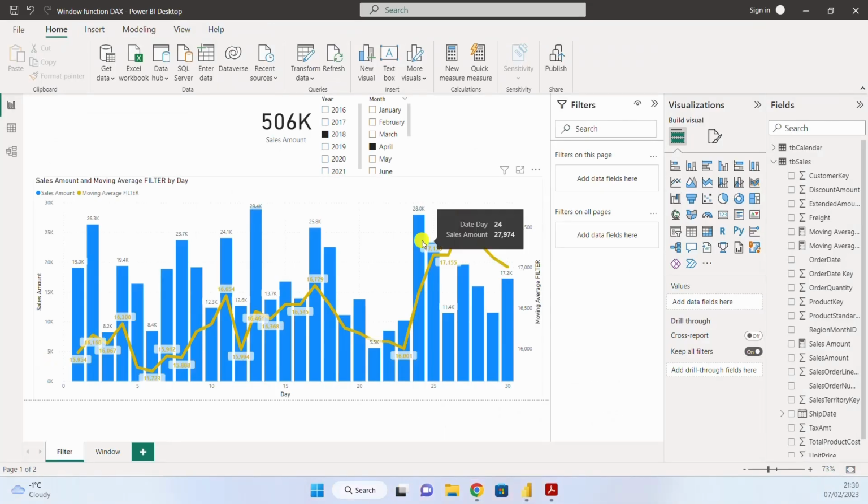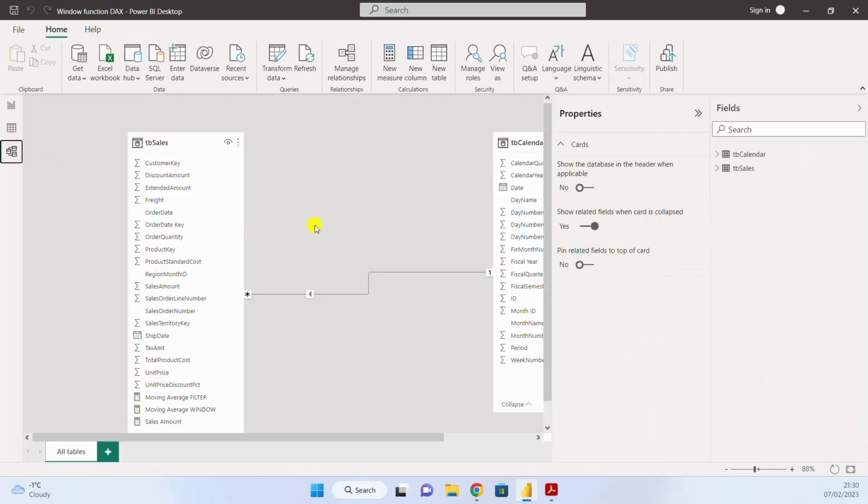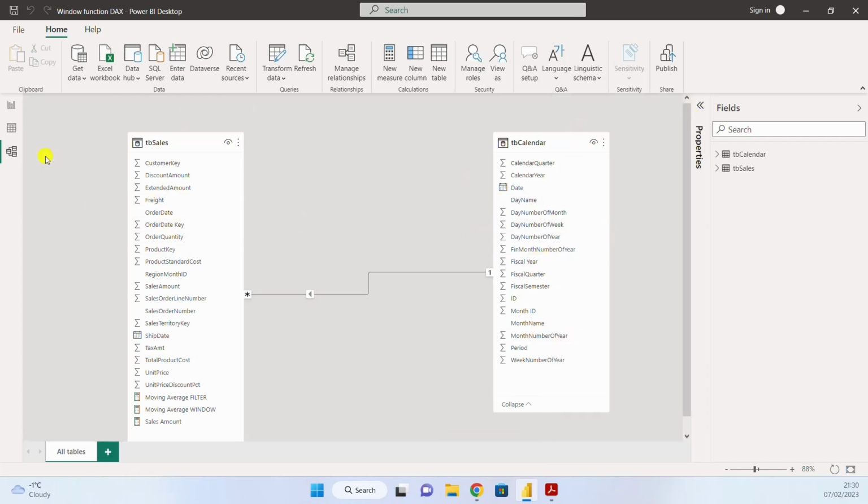So let's go to Power BI and see this function in action. First, I want to present you the data model. So we have the Adventure Works table. Don't worry, I will share this data set, this Power BI file, so you can practice on your own. So we have the sales table linked with the date table.